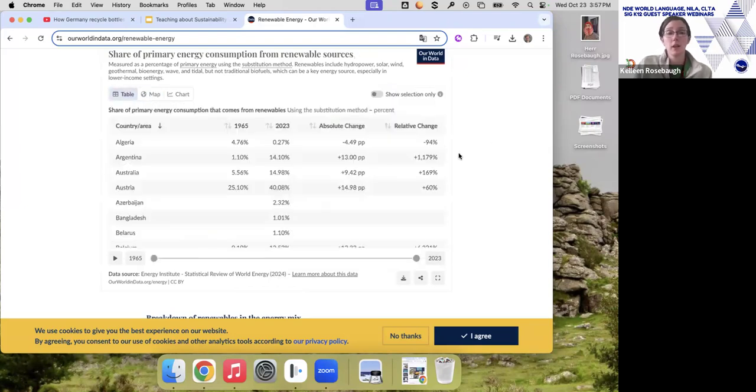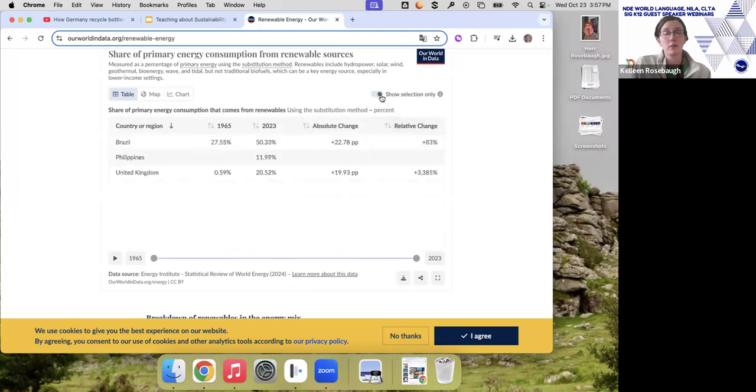If you want a table and you would like to adjust it, so it's just showing specific areas, you can add or subtract different countries that you specifically want to have. So if you're wanting students to compare the country that they live in to a country from the target language, you can do that, which is really lovely. And it makes it a little easier for them to see of, here's when we first started recording information, here's where we currently are in this year, what is the general change that has happened so far.